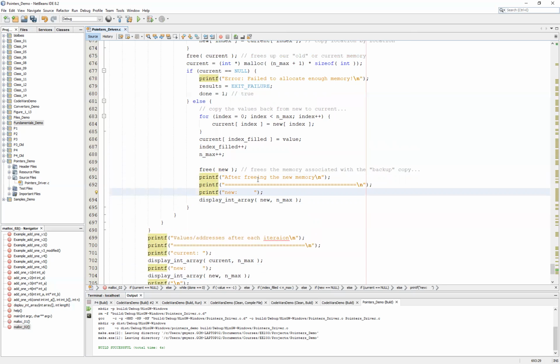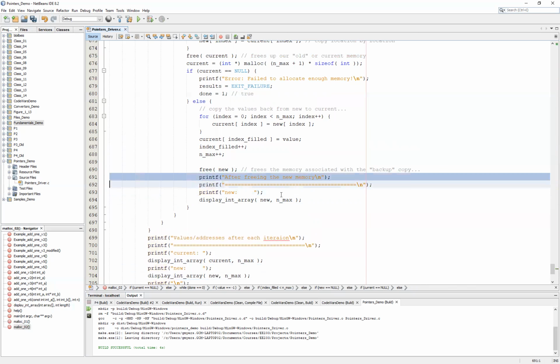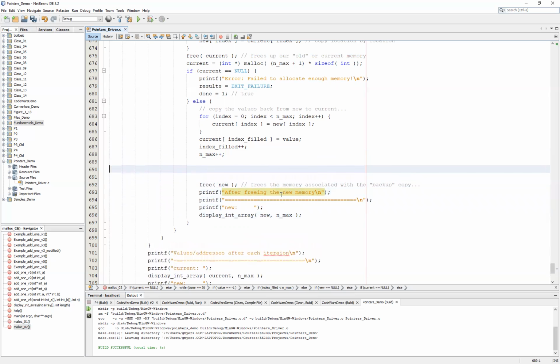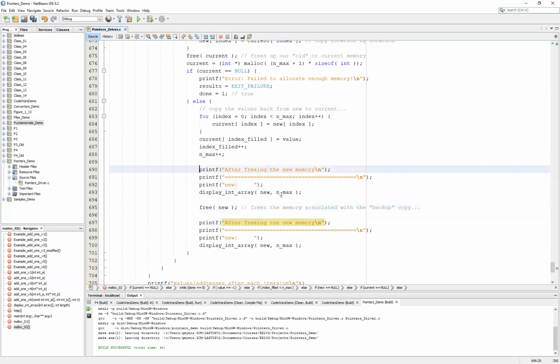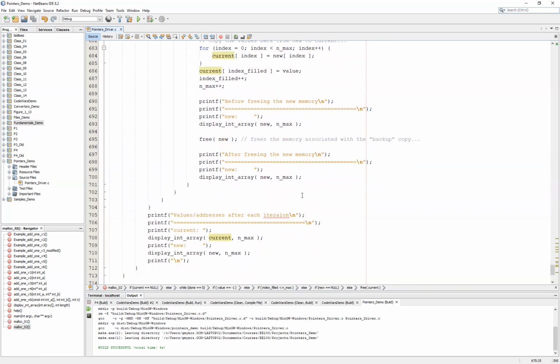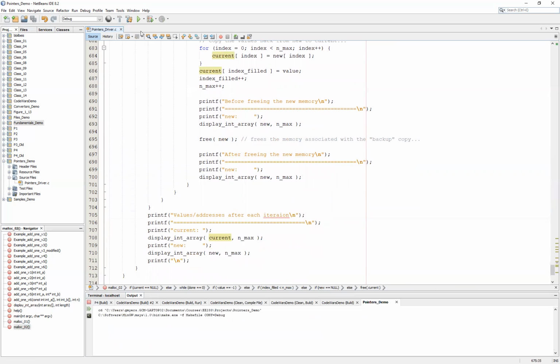And really, to highlight this, how about if we make a copy of this and place it before our call to free? And you're going to see this is going to end up being quite noisy here. What we want to do is focus on the behavior of the free function as it relates to our new. Now we can do the same thing with our current, but we don't want to make this too noisy. Let's see how this looks here. So I'm going to go ahead and build this.